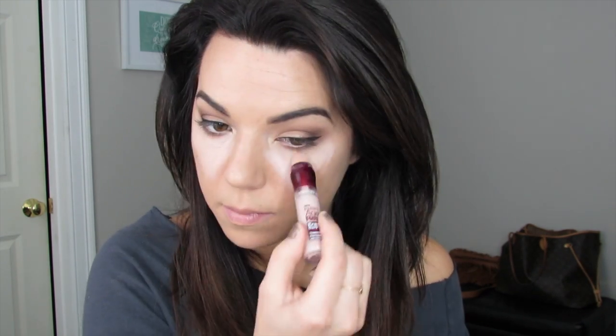Okay, so as always, she has a very highlighted face, so I'm gonna go ahead and grab my, what is this, Maybelline Instant Age Rewind, and this is in the color Brightener, so just the Brightener. And I like to just apply a little bit of this in kind of like a fan motion, like this. So just like bead it out right there. Have something that looks like that. I add a little bit up here, a little bit on my chin, Cupid's bow, and then I use this little brush and I just kind of blend it out.